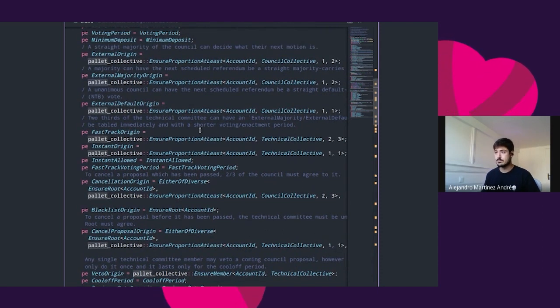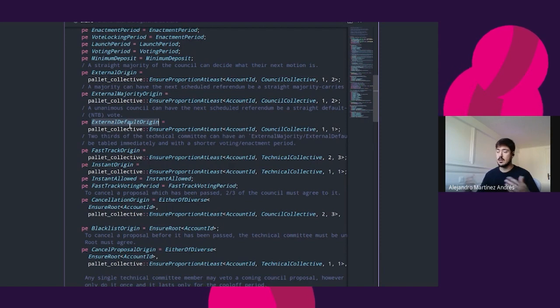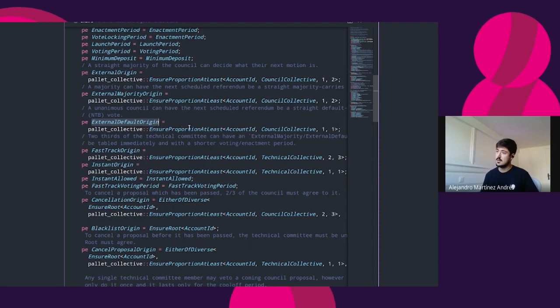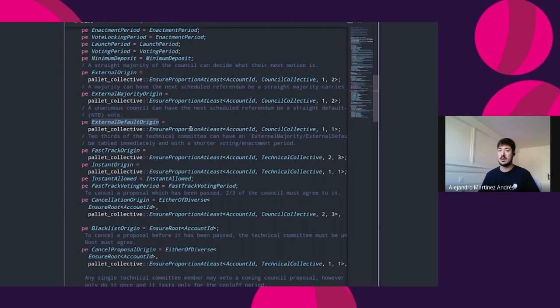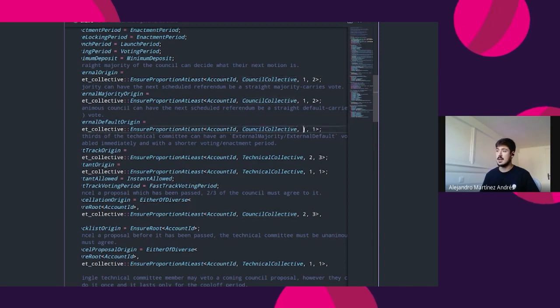For example, let's take this one here that is saying the external default origin that will be used inside of Pallet democracy is defined as, and we'll check that, whoever the origin is for this extrinsic, whoever is signing the extrinsic, it has to be an origin representing that the council collective is in complete agreement.